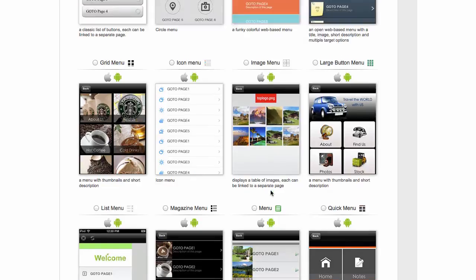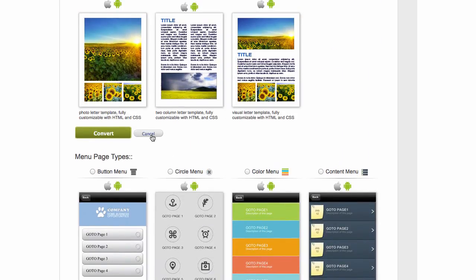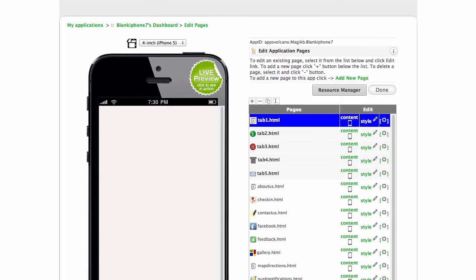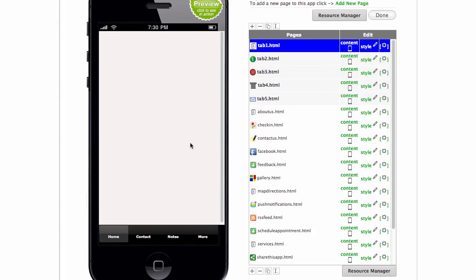And the other way to customize tab number 1 is to have your background image uploaded and customize the buttons according to the image.